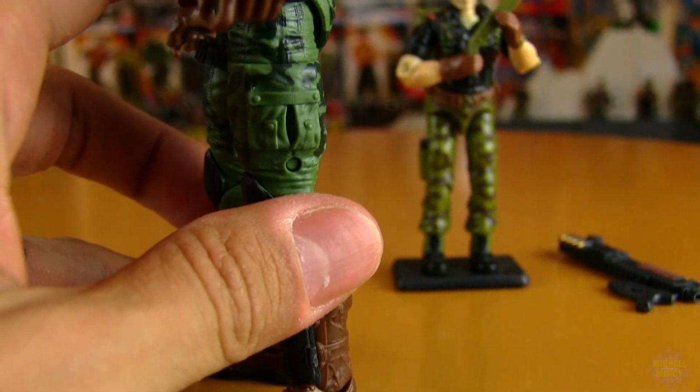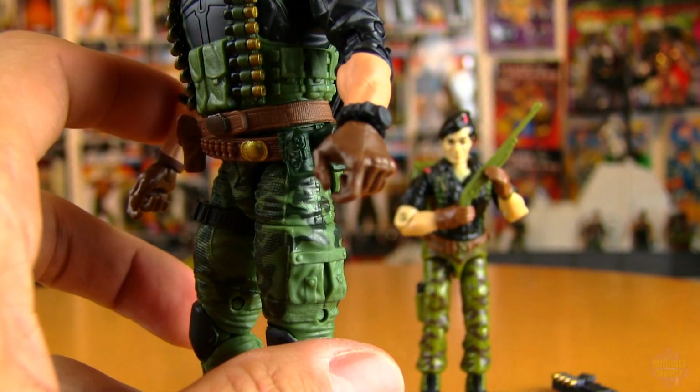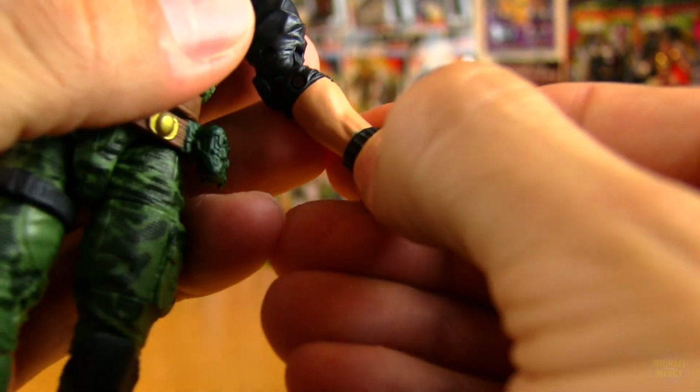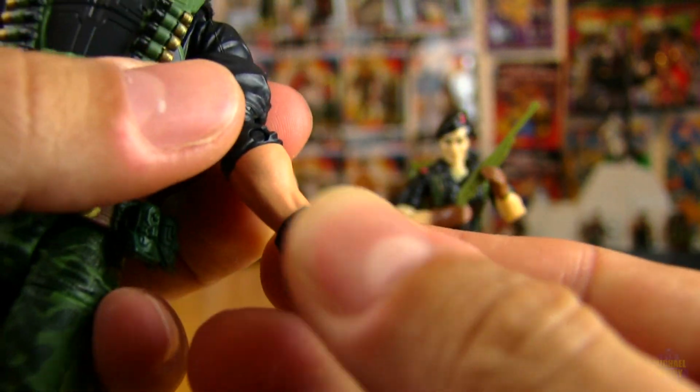He does have a watch. And I don't know if it's removable. It might be molded on there.